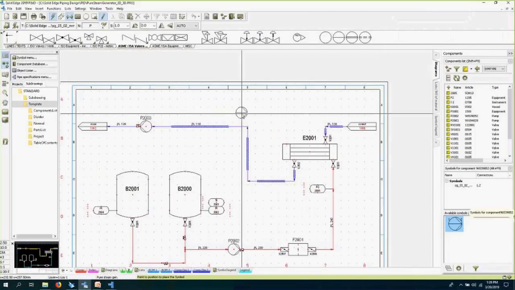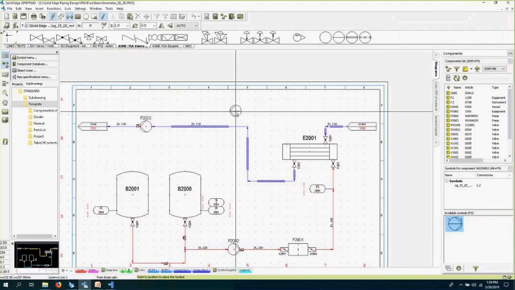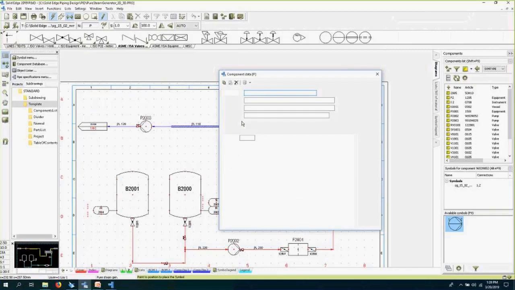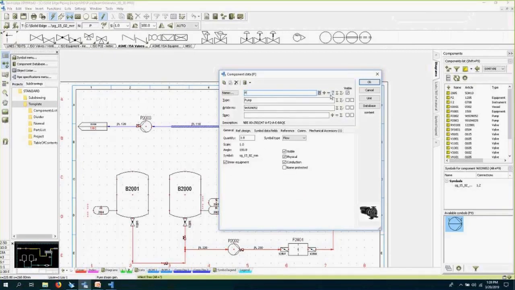And it goes and grabs the correct symbol there for us, so that we don't even have to look for that. We can place it into our design. And then we can also see, I want to make sure I don't duplicate any tag numbers for this component. Okay, so we can have it generate tag numbers for us automatically that haven't been used, or we can come in here and say, hey, has P3000 been used before? And I asked that question, and it has not.